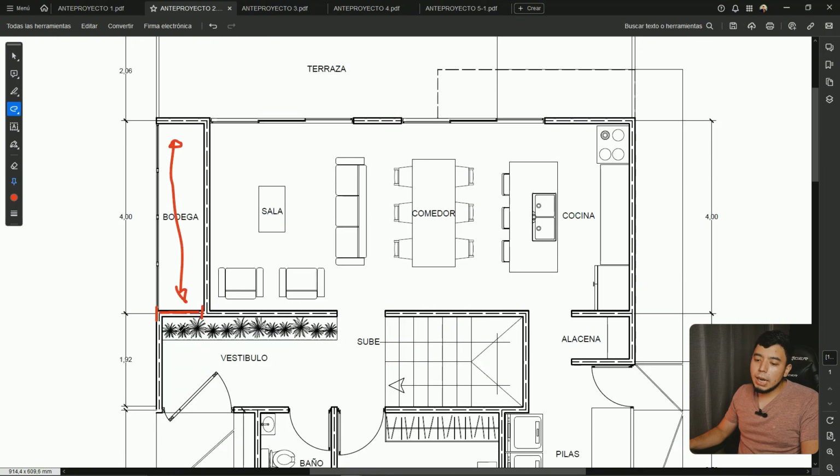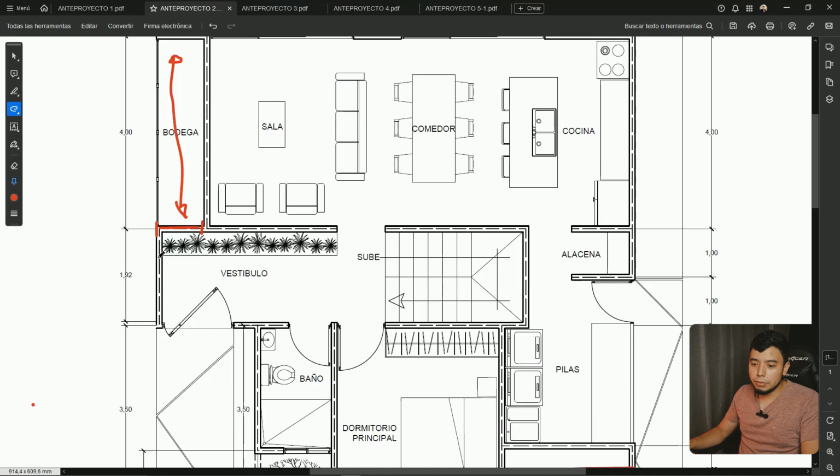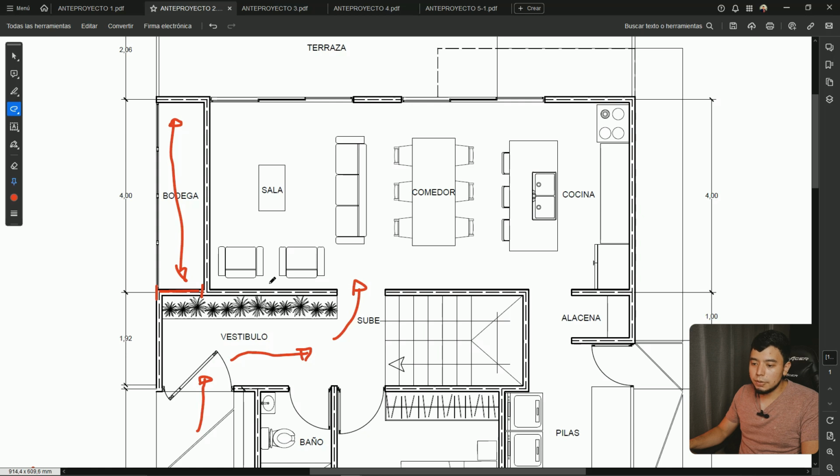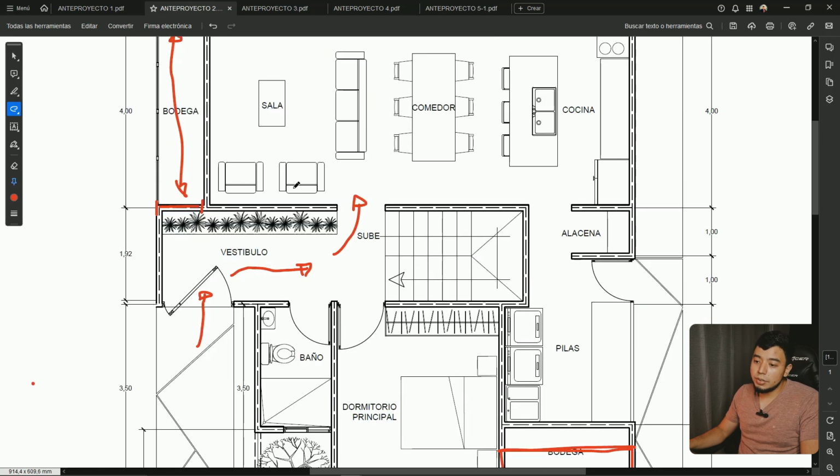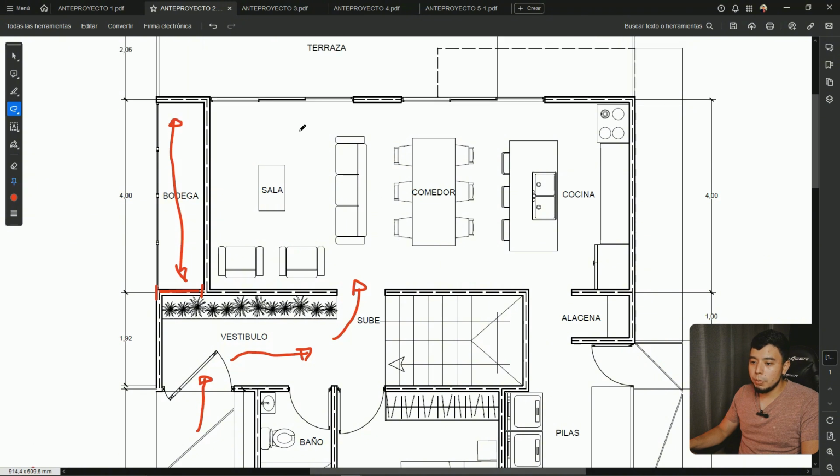Also, I asked him if we can try, just to see if it could work, to move this vegetation to the living room. So instead of having it in the entrance, you will see it from the living room. And in that way, you will see it more often. Usually people will be in the living room or in the kitchen.